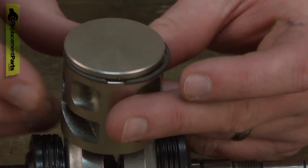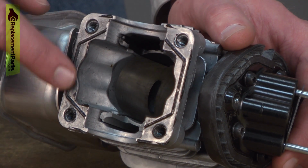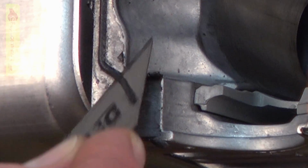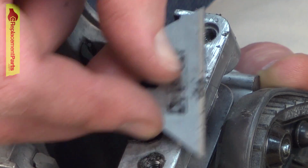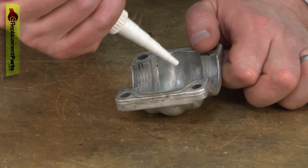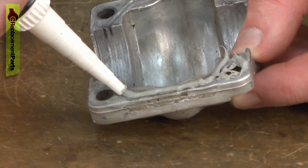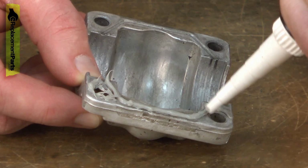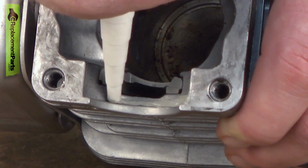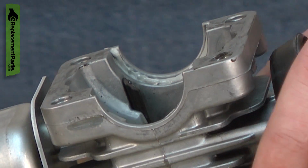Just like that. The joint between the cylinder and the crankcase is sealed with some liquid gasket. So before we reassemble this, I need to clean off all the old liquid gasket to get ready for the new. I'll use a razor blade to carefully scrape the gasket material away. Now I'll install a bead of liquid gasket around all of the sealing surfaces on the crankcase and the cylinder. This is a case where less is usually better. On the cylinder side, I need just a small bead up against these shoulders for the bearings.